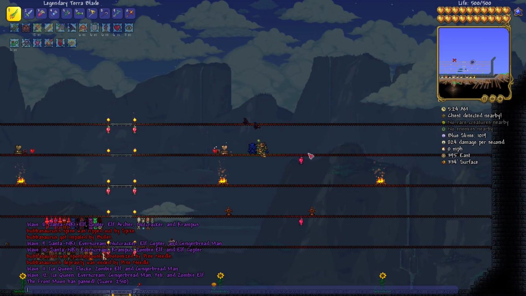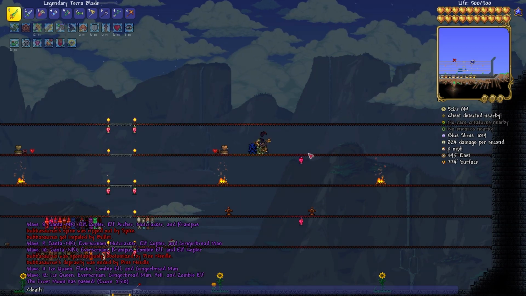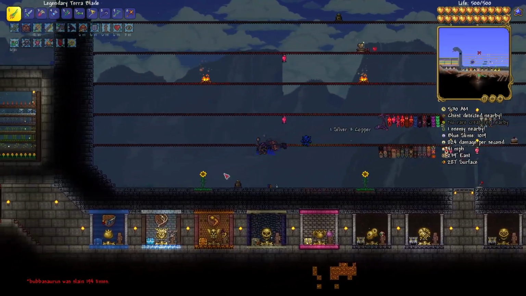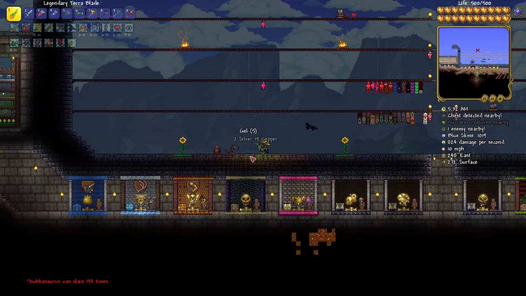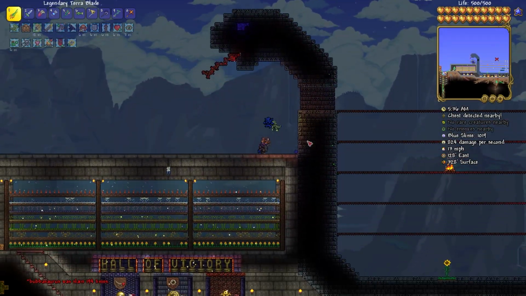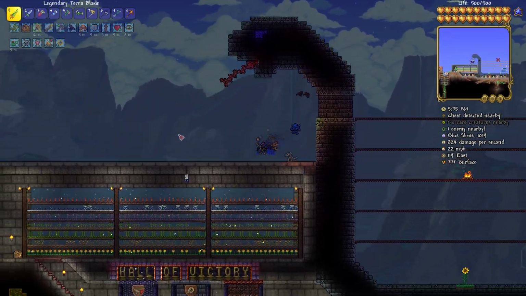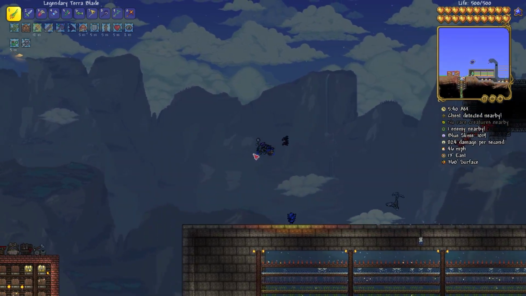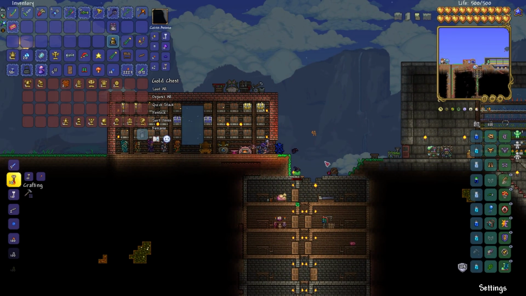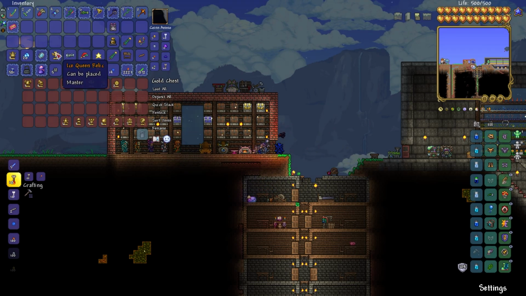Let's see. What is our deaths looking like? 194 deaths so far in our Master Mode playthrough. Honestly, I felt like how we started, I thought we were going to be a lot higher. So I will take 194, whatever that was. I'll take it, you know. It could have been a whole lot worse than that.